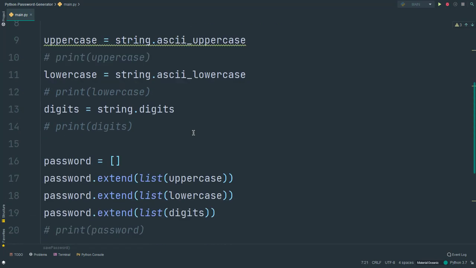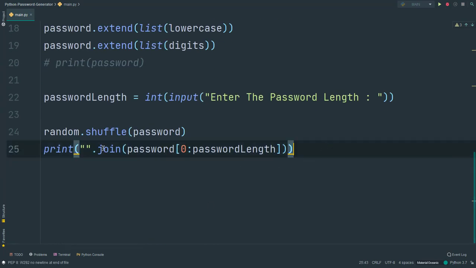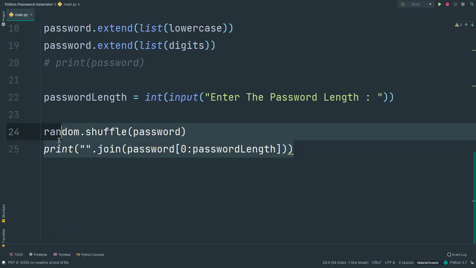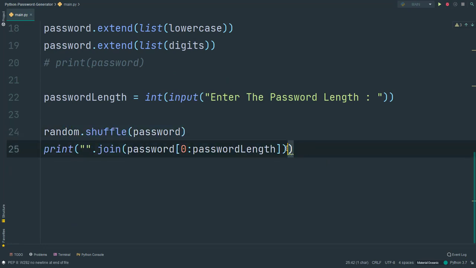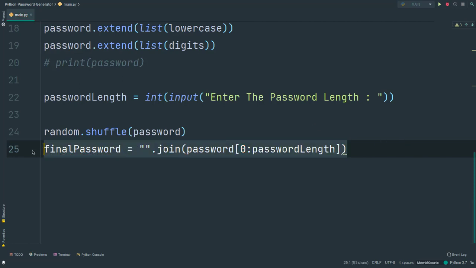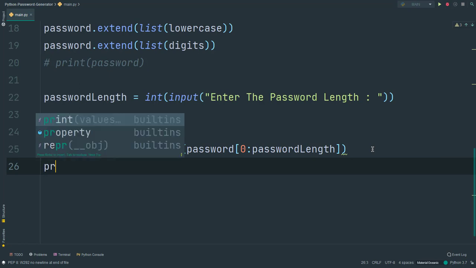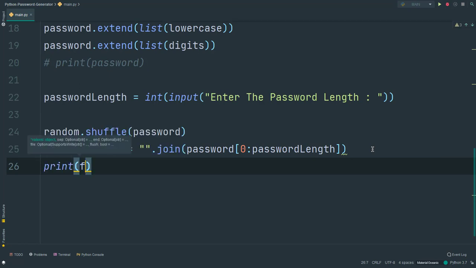So now let's try this. When we generate our password, I'm going to make it a string, final password, password equals to this, and then I'm going to say print final password.